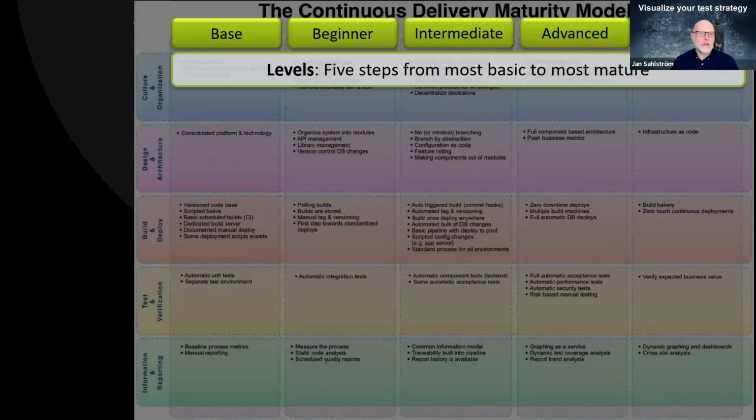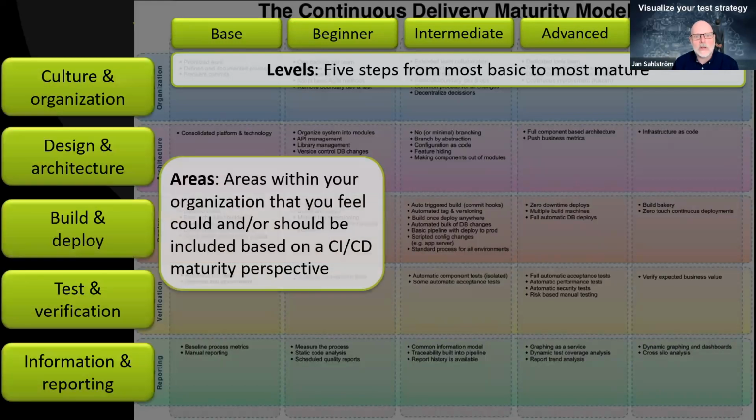After doing this, I think 2 or 3 years later, I found this one, the continuous deployment maturity model, CDMM, which is fairly the same thing, but not quite. We have 5 different levels, the same thing there. But this one looks at the organization as a whole. We looked at a development team or a part of development teams, so we could bring up the quality and initiatives within our teams.